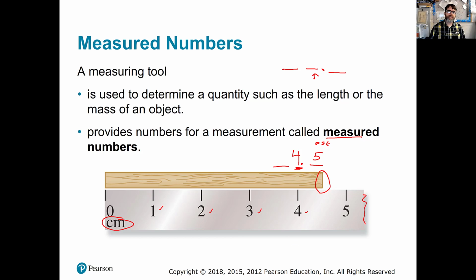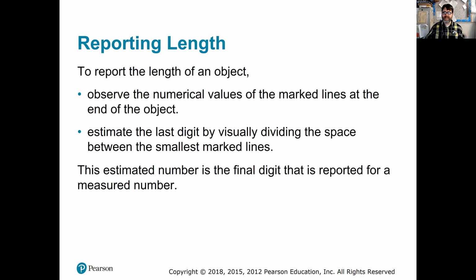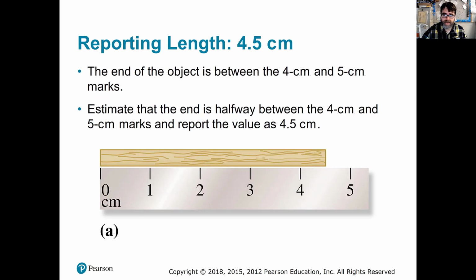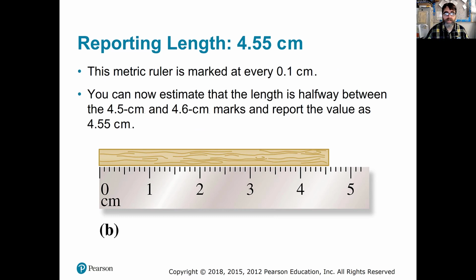And so if it was right on the line here, it would be a 4.0, and that would be our estimated place value because we are measuring that it is on the 0 line. That is part of our measurement. But measured numbers are on this continuum, and they're going to affect how we round in our calculations. Anyway, that's exactly what this slide and the next one says. Take a moment and read those if you want to, but I'm going to move right along.